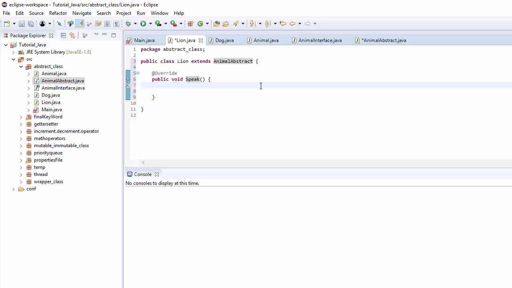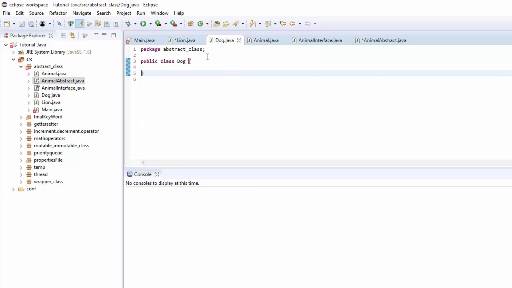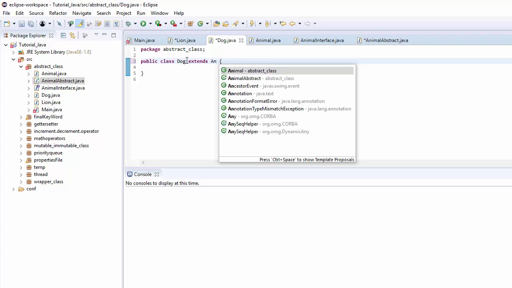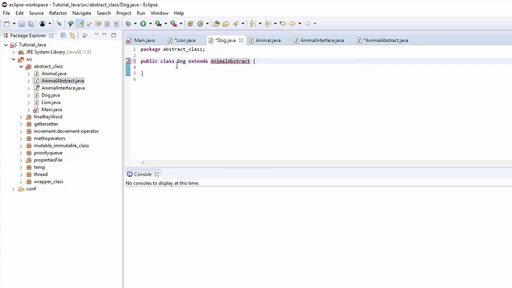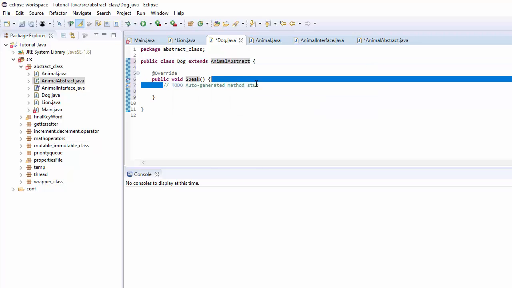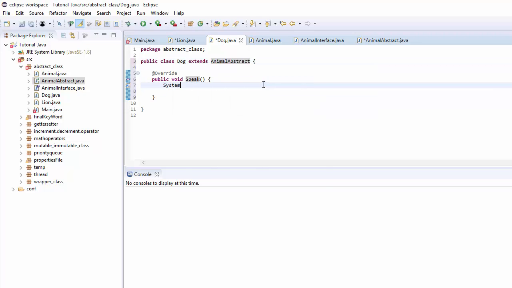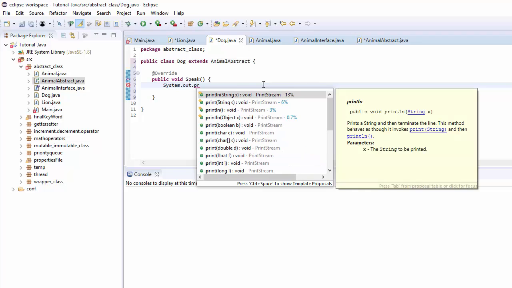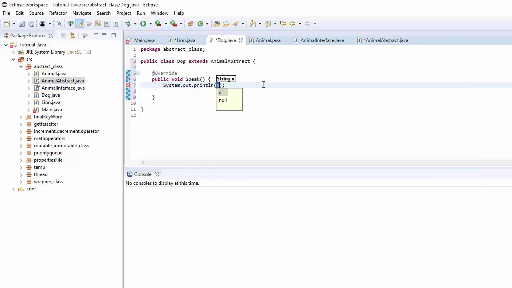Now again, implementation could be unique per classes, so you can say lion would always roar. And if I do the same thing with dog class, and then it will enforce the same method again, and I can implement it differently, and I can say dog will say woof.